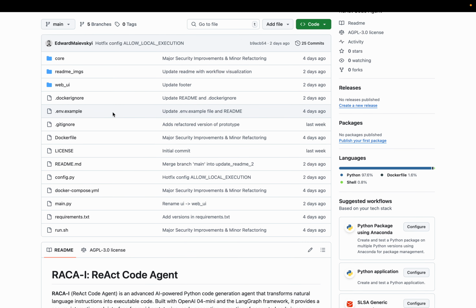The application has a monolithic modular structure that is packed into a Docker container. Inside, we have a React AI agent created with the help of the LangGraph framework. The agent shares this container with Gradio, which allowed me to quickly build a web graphical user interface for this application.